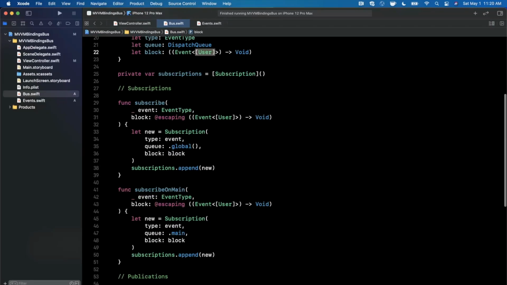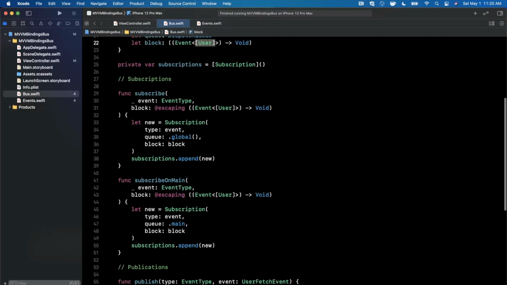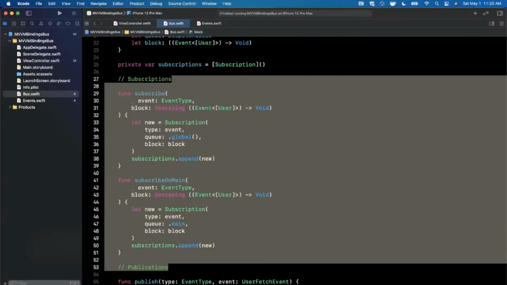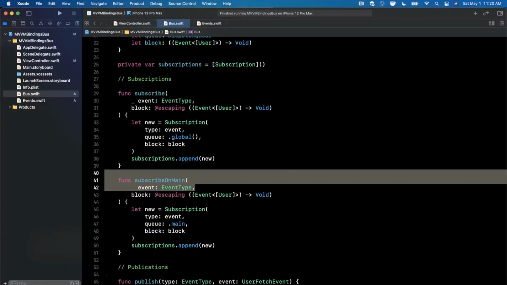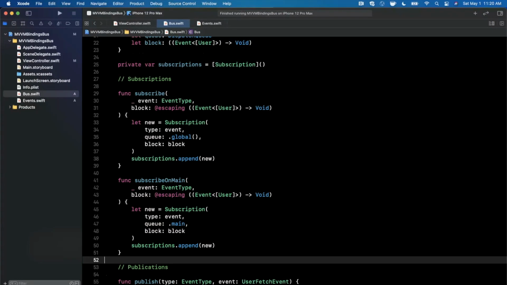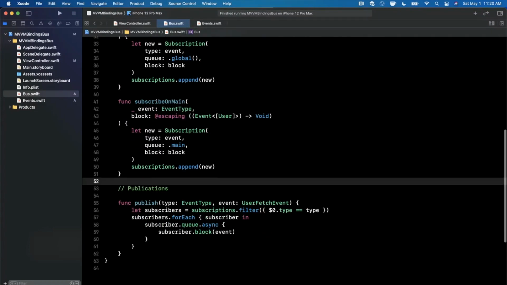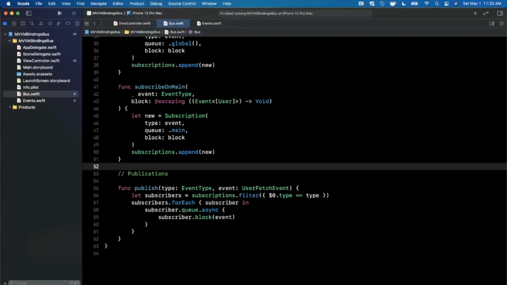Now in our actual bus here, you notice that we were able to separate out subscribing on the global queue or on the main queue. Now this is the flexibility that this approach affords you, where you can standardize the concurrency and threading models, patterns, and behaviors in your project. Same thing for subscribing.